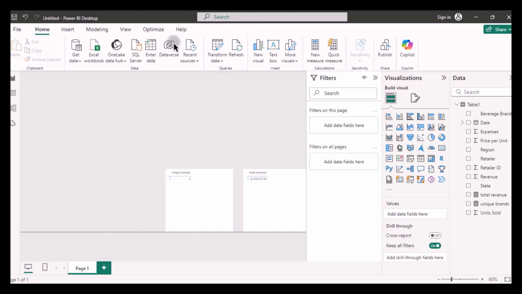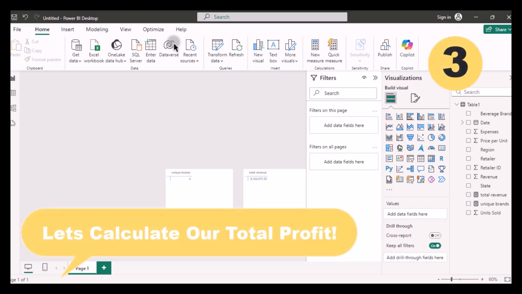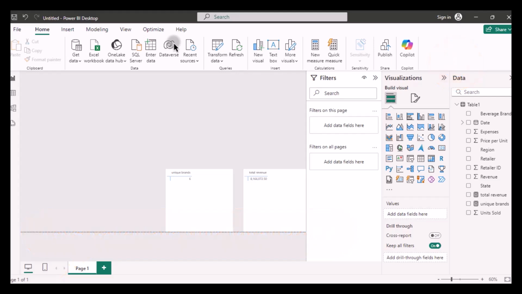Now let's create a measure for profit. This will be total revenue minus expenses. We will use the sum function for both revenue and expense, then subtract the expenses from the revenue. So now let's see how we can do it. Let's create another measure.